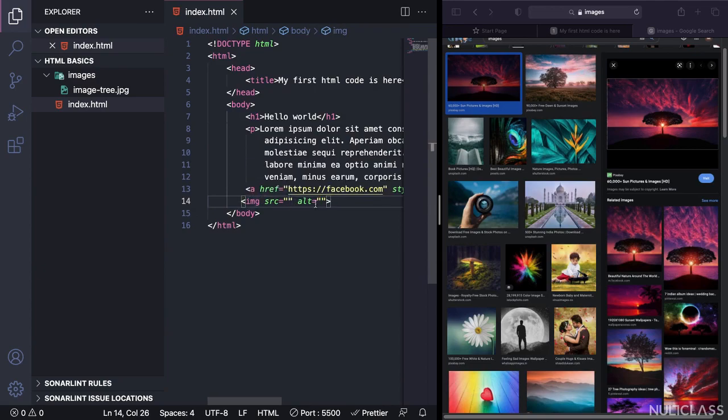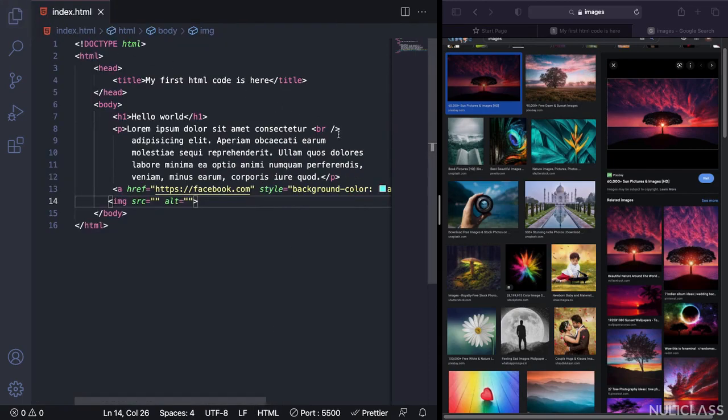You can see there is no slash because in HTML5 the slash has been removed. But in the BR tag we have used this slash for a self-closing tag. Here it is not used. And it has autocompleted two attributes for us, a src attribute and an alt attribute.